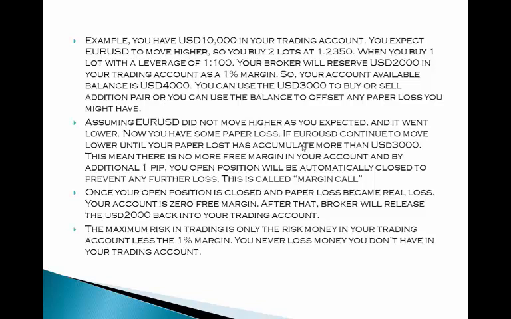Now, let's say that you never put a stop loss, and the pair that you bought didn't go in the direction you wanted, and it goes against you, and you have a floating loss, right? Out of the $10,000 that you have, $2,000 is reserved as a good faith money, so your free margin is $8,000. Let's say the market goes down so much that your free margin is slowly reduced from $8,000 to $7,000, $6,000, $5,000, all the way to 0, right?